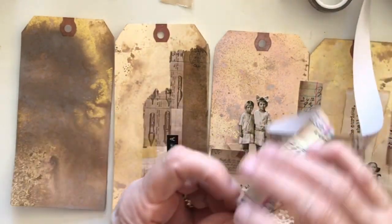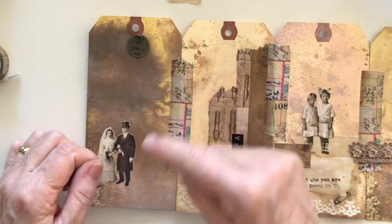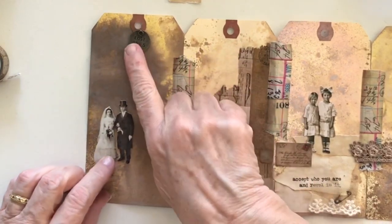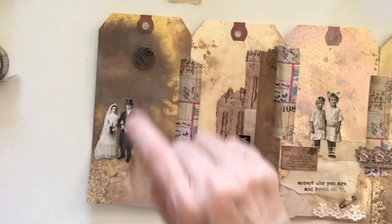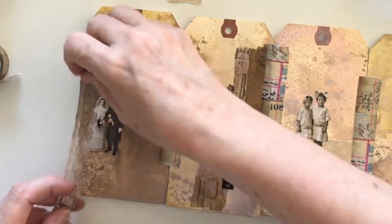Where's that tape? Here. I love this bride and groom. They're from the Halloween collection, and they're a bit creepy. So I'm going to put this little tag here. It says Lost Souls. And I just need to work out where I'm going to put it and how I'm going to put it on.